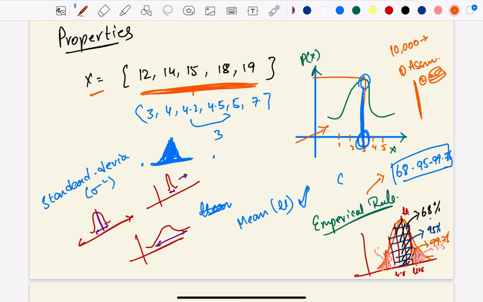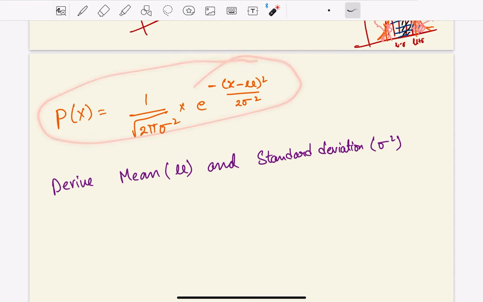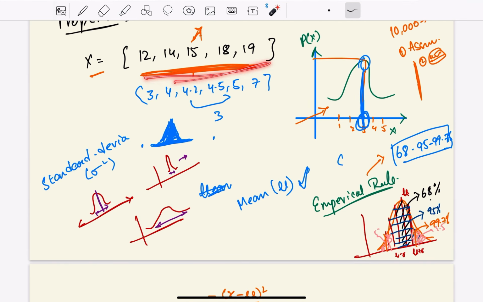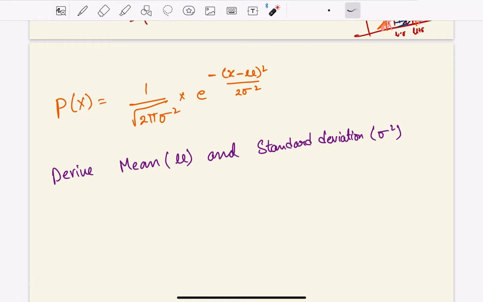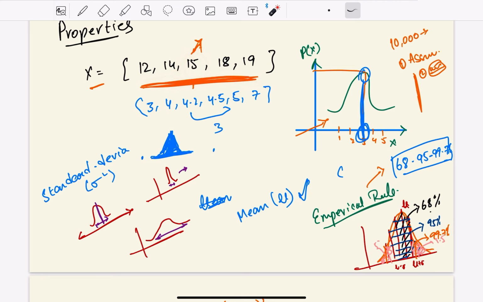So you represent the probability of getting 15. For instance, let's say this is a Gaussian distribution. You want to find the probability of getting 15. You need a function to get the probability of getting 15. So there you go, that's the function. This is the function to get the probability of getting x. If you put in the values of mu, the mean of the values, and the standard deviation of these values, and 15, you'll get the probability of getting 15. So that is the formula of getting the probability of a random variable. A random variable is nothing but picking some value. It is the representation of 15. For instance, this is x. This is the random variable.